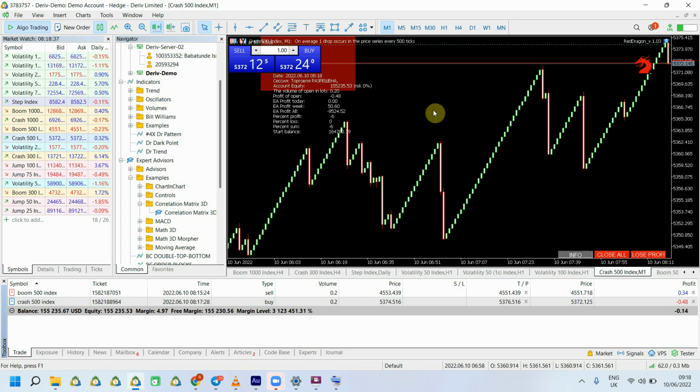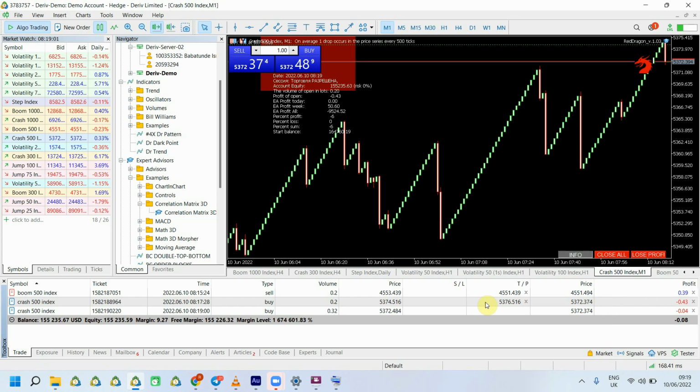You will see that it will take 0.32 now, once this 1 minute finishes and the next 1 minute wants to start. You will take another trade. Now, if you take another trade, then there's another spike again. Once the next 1 minute wants to start, it will take another trade again, just to increase a little bit to cover the loss.